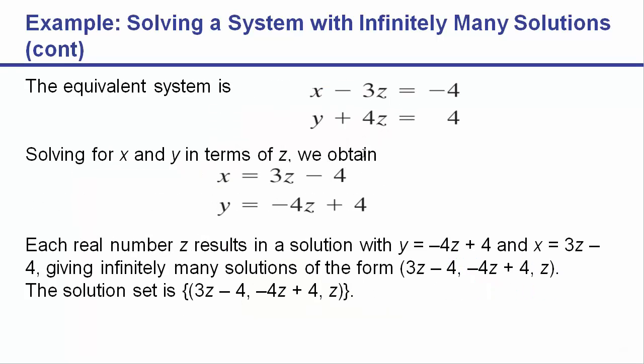And z, remember, was just the arbitrary thing. That was the thing where z could be anything. So now we solve these things in terms of z, and we see that y equals this, x equals that, and then our full solution is z is just z, right? y is negative 4z plus 4, and x is 3z minus 4, and we have infinitely many solutions written in terms of z.